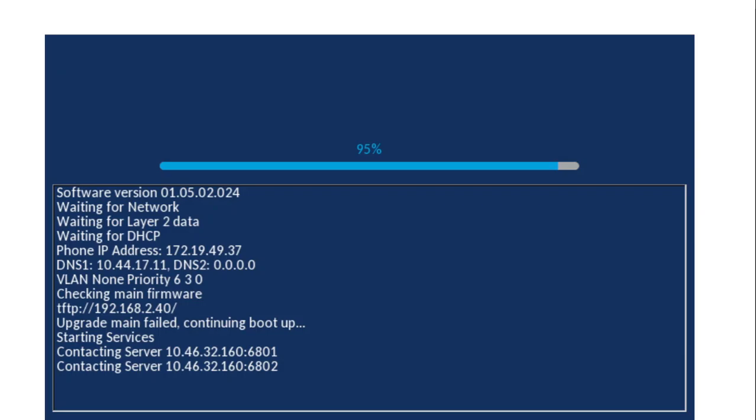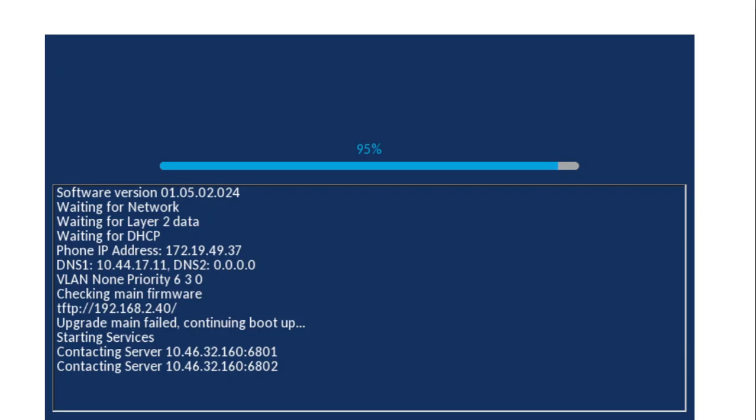Then it checked for the firmware. Then the firmware was the same. Then it's saying upgrade main field, continuing boot up, starting services. Then it is contacting the Mivoice Business server. If it reaches it, then it's going to go into a working state. Or if the Mivoice Business is not reachable, it's going to get stuck on contacting server.